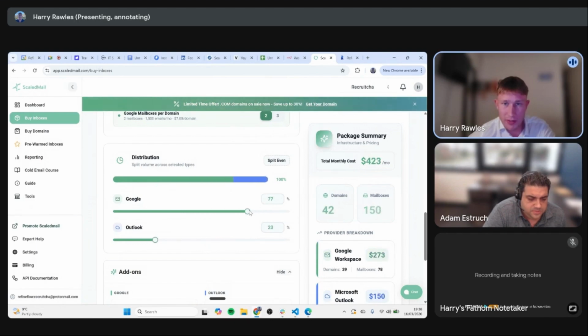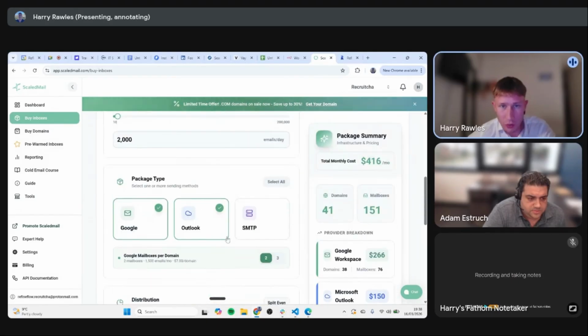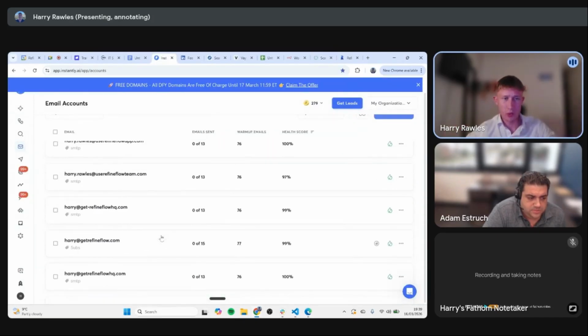Like I said, I think 75% here. Then you create the order, import the domains into Scaled Mail, and they set up all of your mailboxes and add them directly into Instantly. So they do all of the DNS and the technicalities for you. It's super straightforward.